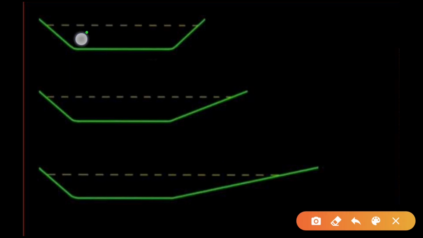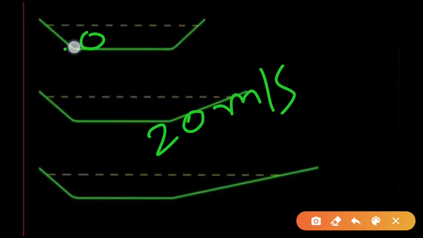Right, now let us assume that the ball has acquired a velocity of 20 meters per second. Now on this horizontal plane, there is no friction, right? Hence its velocity will not decrease and there is no other force to increase the velocity. Then the ball will continue to move with the same velocity, 20 meters per second. Now when it climbs up, its velocity decreases, right, and it will reach the same height.